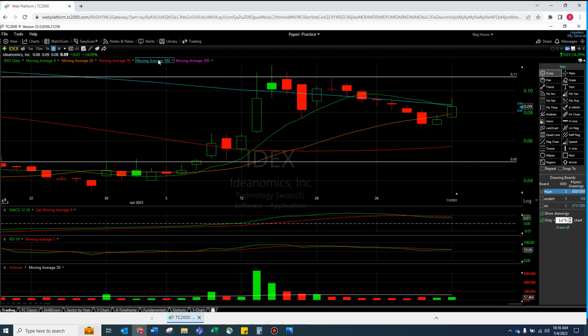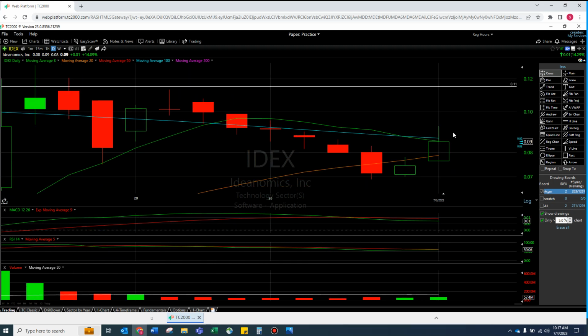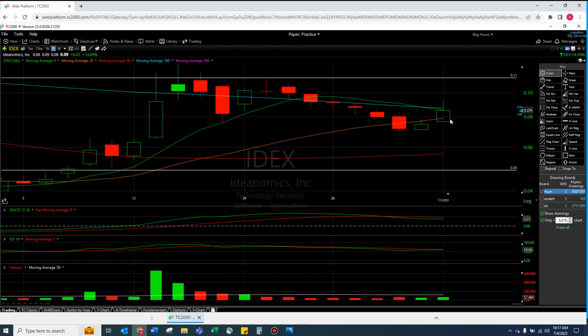But for me, it is all this 100 moving average. And look, end of the day, though we got over the 20, we still need to confirm this as well, right? There's a lot happening right here with these 3 moving averages. I'm very curious to see what Monday's going to do. And again, what does after hours look like? It came down after hours. I don't care too much about after hours, but I'm just curious to see what it was. I'm telling you, I am not certain here. I would need more indicators, but one more time, it has to get over the 100.